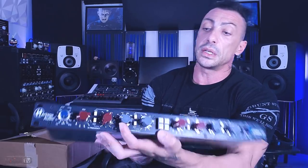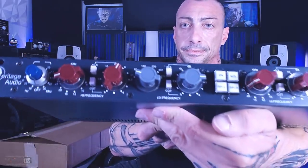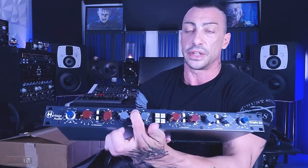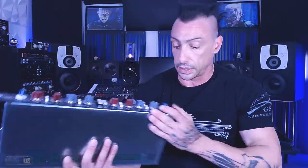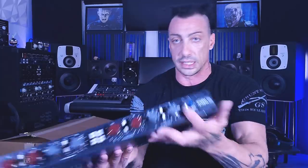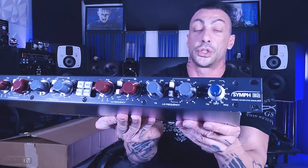Then we have the low band. Frequencies are: 20, 60, 110, 220, 360, and 470 Hz. The same applies for the gain knob for the lows — 1 dB steps, and again you have the half dB button and the cut, same mirrored in the other channel. The high pass filter goes from 15, then 22, 47, 82, and 160 Hz. And the low pass filter goes 30, 22, 18, 12, and 10 kHz. I really like these frequency choices. Love that the low cut starts at 15 Hz — not too high, perfect for modern music. And I absolutely love that the high cut starts at 30 kHz.